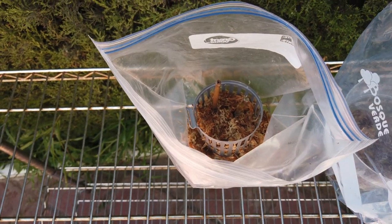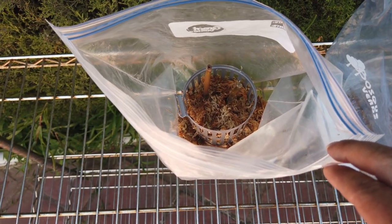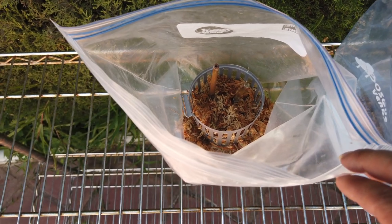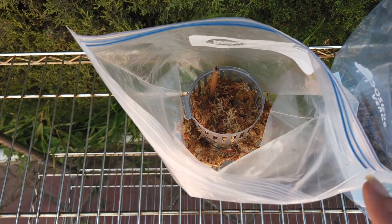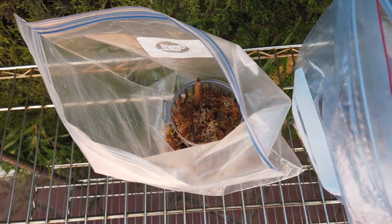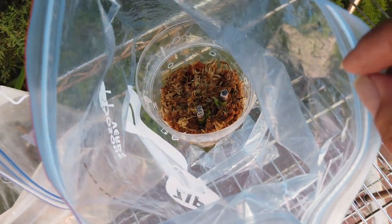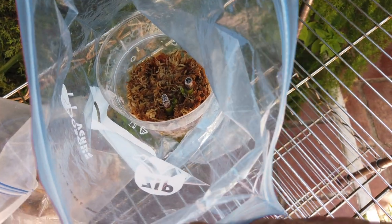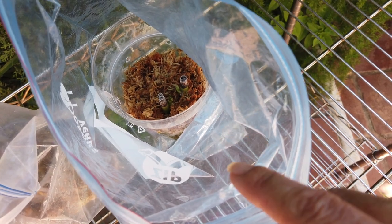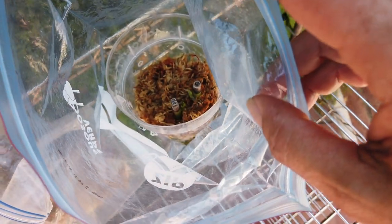It's time to wash out a Ziploc bag — it didn't work for me again. The theory behind propagating fowl spikes — we got another one that bites the dust. This little one did not work for me. I am going to keep trying and will one day get it right. But next to it, if you remember, we had some fire spike propagation going on as well. I am left with two — I had five. I'm seeing a little bit of mold down here, but it's firm, so I'm going to spray one more time with hydrogen peroxide just to keep that at bay.